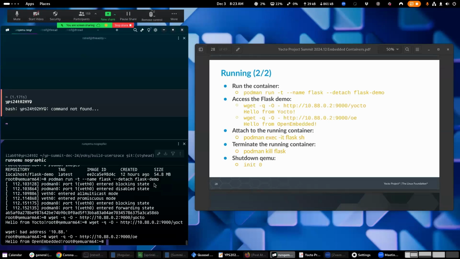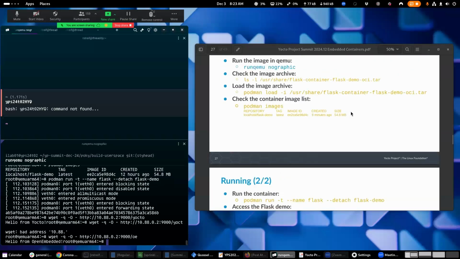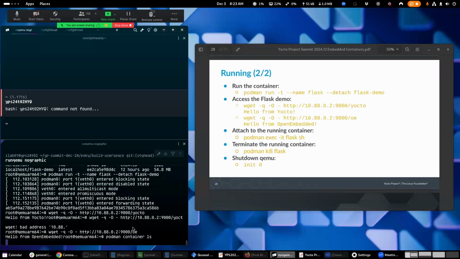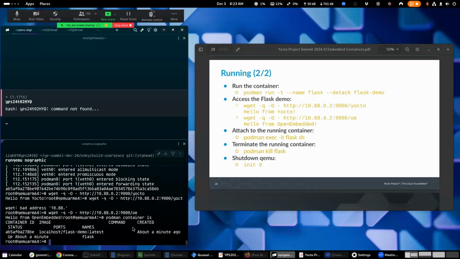Can connect. So are your containers actually running on your system? If you have started the container, you can check if the container is running with podman container ls, and it should show you a running container, in this case that it's up. It's all a little bit scrambled here.